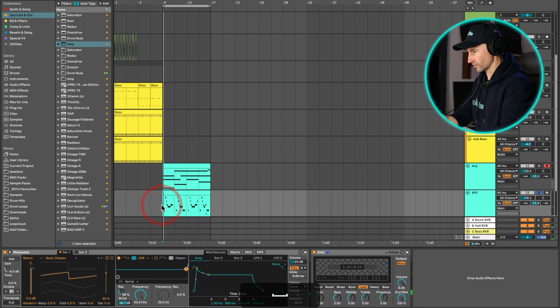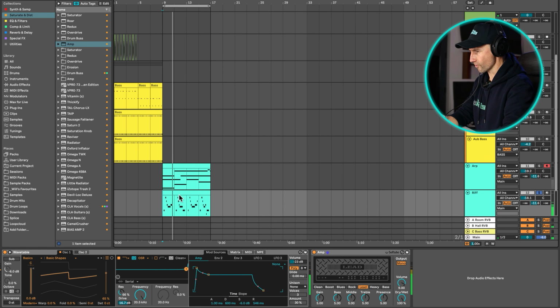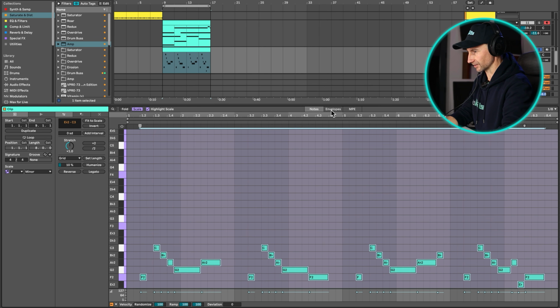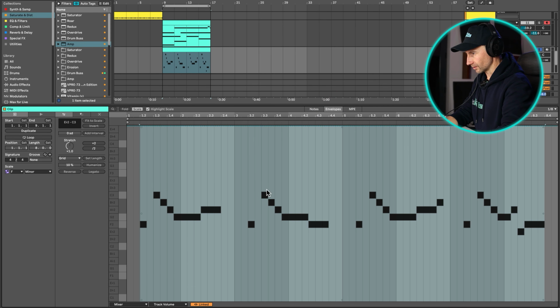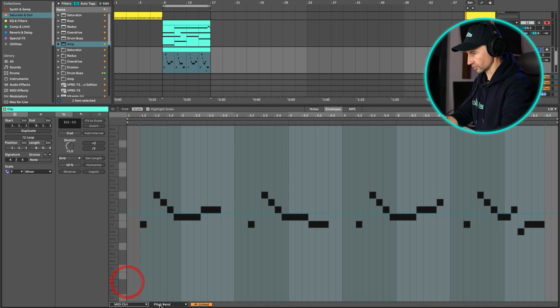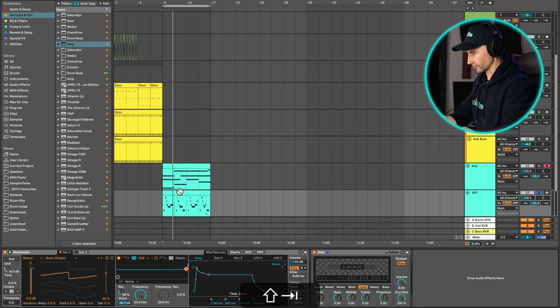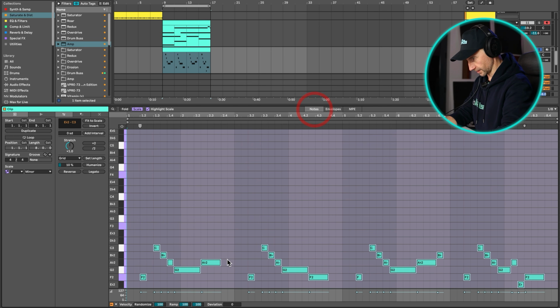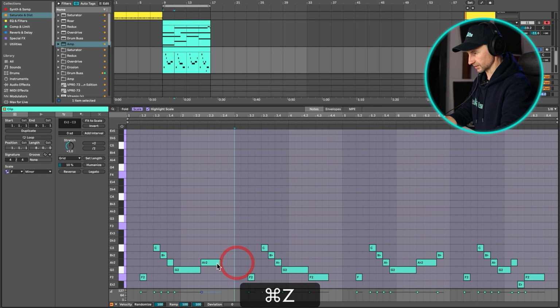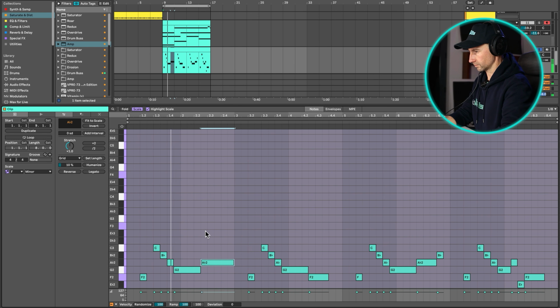So now it's a bit more... Oh, I know what I can do now. I'm going to add some pitch bends in here and it's just going to sound insane. So I'm going to go envelope, MIDI control, pitch bend. And at the end of each bar, it's just going to go down like this. And it's going to sound freaking awesome, he hopes. Whoops. So I'll extend this note out. No, it almost sounds awesome.